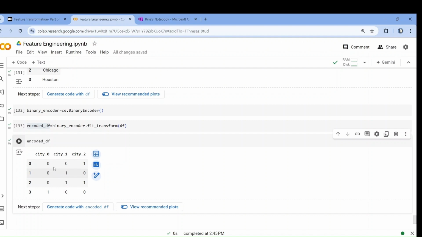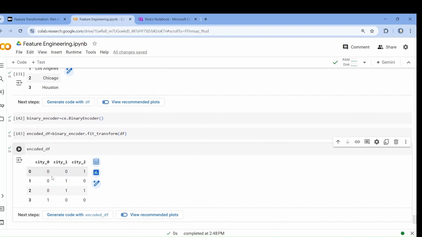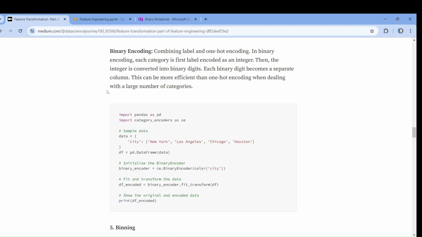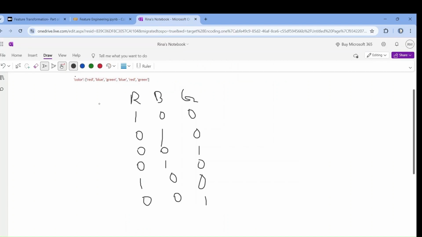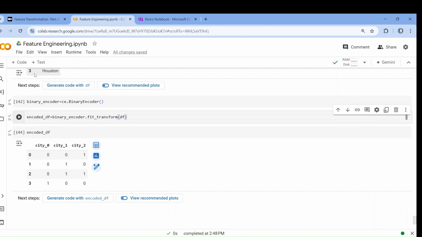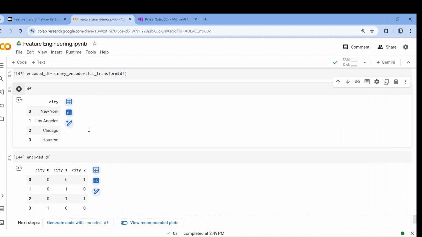See, this is the output. So CT0, CT1, CT2. Okay, now let me tell you how it is happening. This is a combination of both label encoding and one hot encoding. So in label encoding, first it will be converted into a number. So here, in this data set, just let me show you the data set first.